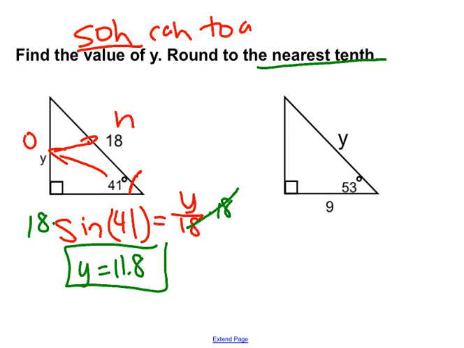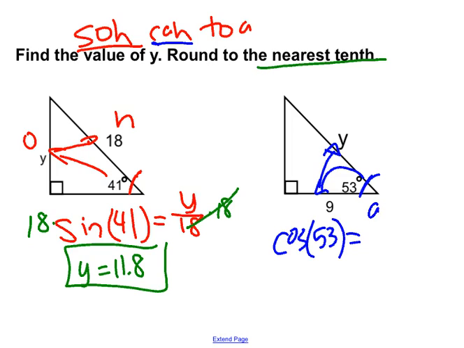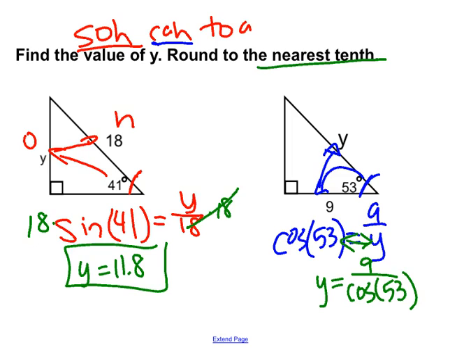Now if we set up the next one, we have 53 degrees. We have an adjacent side and a hypotenuse side. That's cosine. So we want cosine of 53 equals the adjacent side over the hypotenuse. Now when the y is in the denominator, we've talked about all the work to solve for that variable. But what ends up happening in the long run is the y and the trig function switch places. So y equals 9 over cosine of 53. So make sure when you're typing this in your calculator, you're doing 9, the divide symbol, cosine of 53, and that should get you the right value for your y.